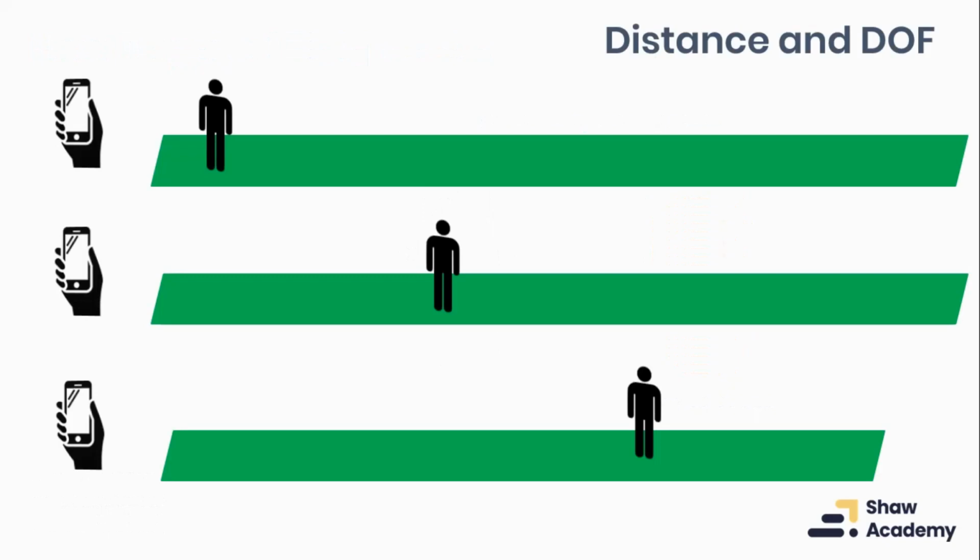So here we've got 3 people at 3 different distances, and we're photographing all of these with the same aperture setting on our smartphones. Okay, so if we have a look at the first one, we focus on our person here. We've got our plane of focus there, and the depth of field extends, as we've established, about 1/3 in front of the subject to about 2/3 behind it. Everything else that's in the green here remains out of focus. It's out of that depth of field range, so it appears nice and blurry.